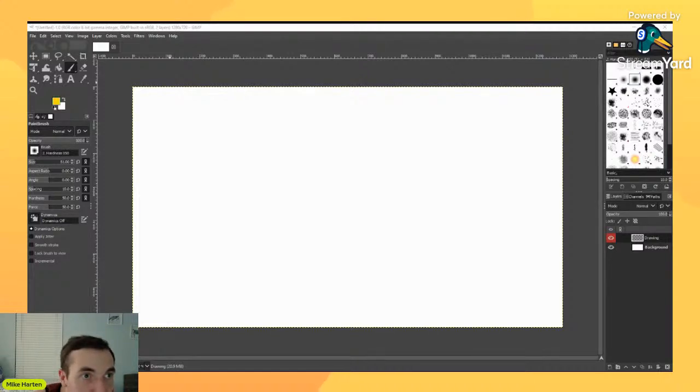Like this yellow is pretty much red and green combined together with no blue. Blue, that's kind of obvious. Cyan is blue and green together. The violet is going to be blue and red together, and then so on.